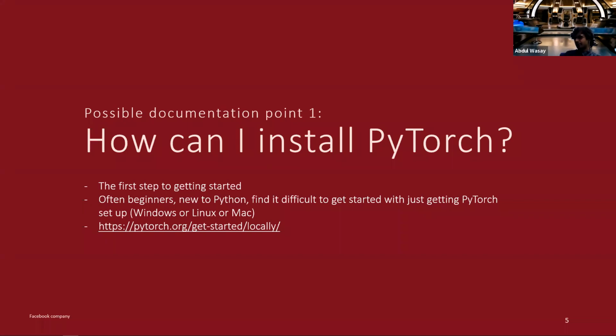So Windows, Linux, and Mac are the three operating systems that Pytorch is available on. You can pick either one or whatever you want. If you have a Macintosh, you can pick that too, or you can just simply stick to Windows or Linux. And you can structure a document in a way that shows how to really install Pytorch. I'll tell you what the document should hit, but this is one possible documentation point that I believe you can hit. And thank you, Yash, for suggesting it. It's a very genuine point.